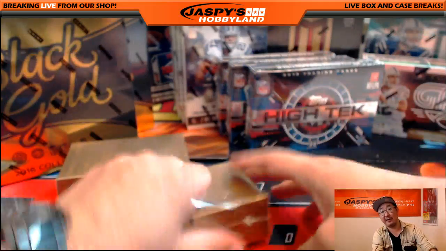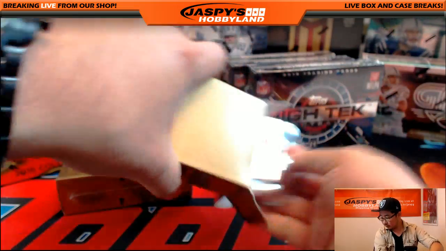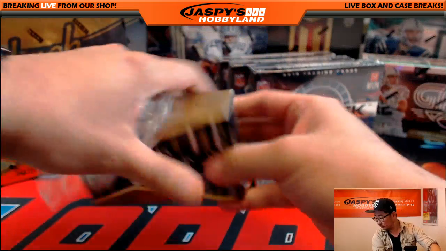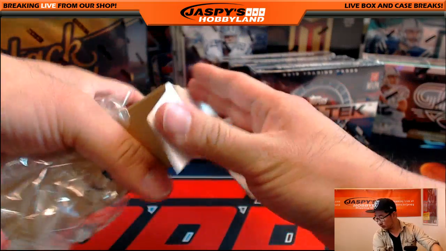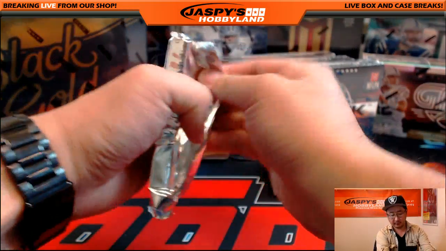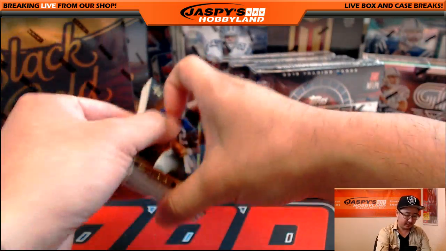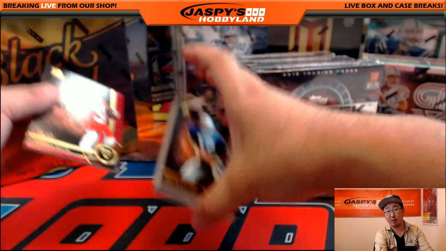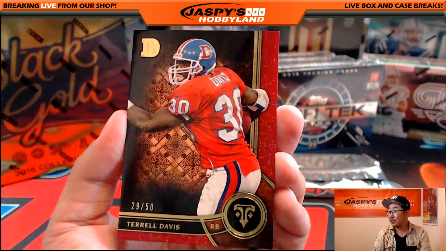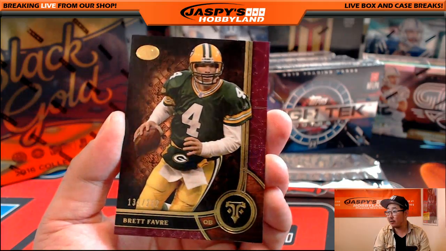A lot of numbered stuff in here. We'll see what happens. All right. Good luck, everybody. This is where the number 64 opportunity is here. All right, we got 29 out of 50. Nothing there. Terrell Davis. Brett Favre out of 232.